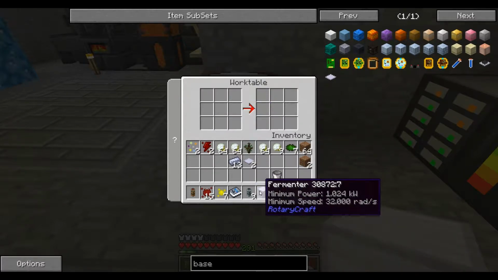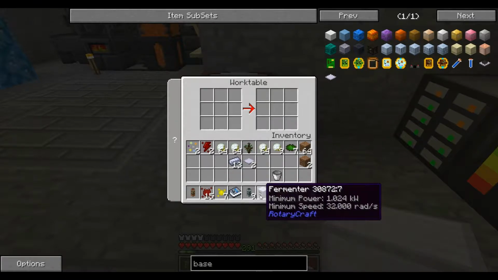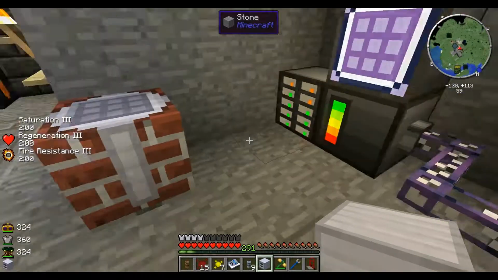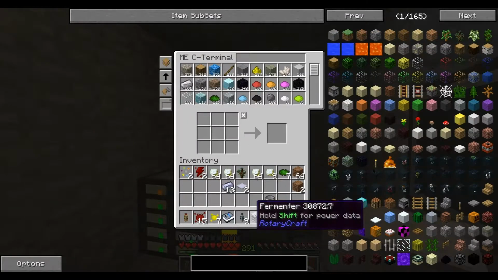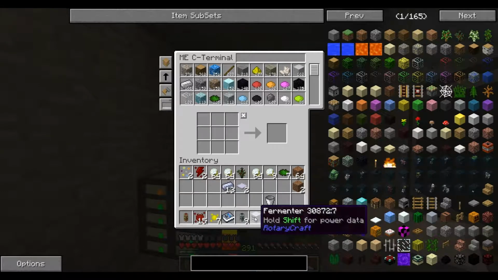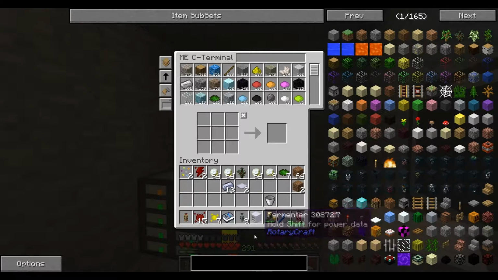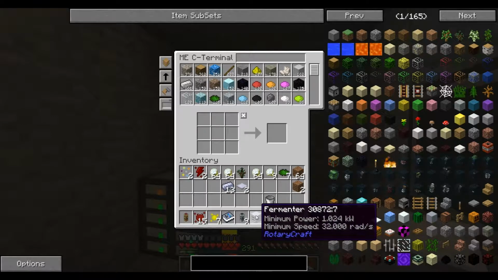Oh. So it has power requirements. 32 radians per second and 1 kilowatt of power. I get so happy when I look at Rotarycraft, like a little child. Could be because I really love physics, but that's okay. Speed is measured in radians per second and not rounds per second. So, revolutions. Yeah, I think it's revolutions in English. Or revolutions per minute.